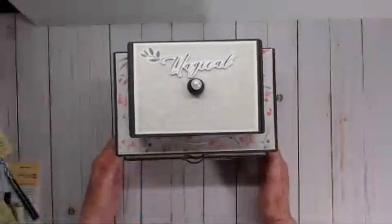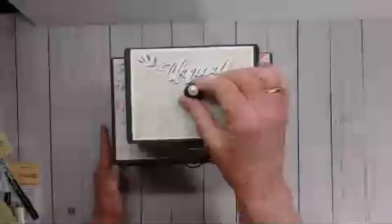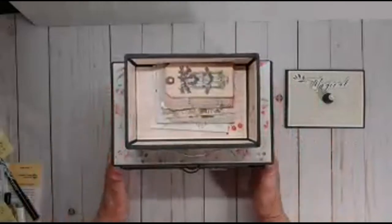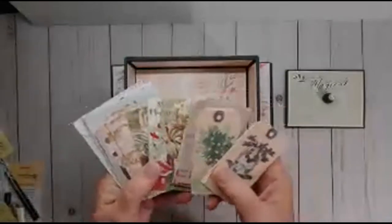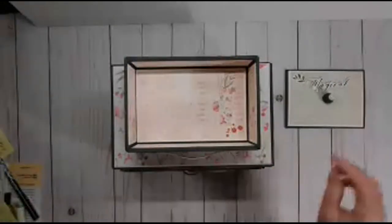We'll go from the top down this time. On the very top, this is the smallest one — the lid just lifts off. You can see I've papered even the underside; this paper is just really pretty cool. In this top box there are a ton of journaling cards as well as tags. This collection has so much in it — it's amazing. There's so much you could do with these; they could be photo mats as well.